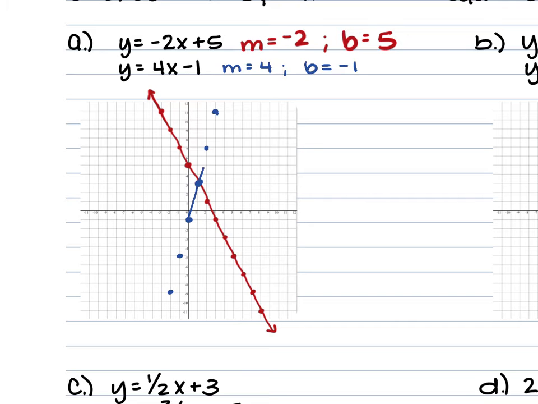So from here, I can draw my line through these points and identify the point in which these two lines intersect. So where these two lines intersect is this point here. So that point is 1, 3. My solution of this system is the ordered pair 1, 3.